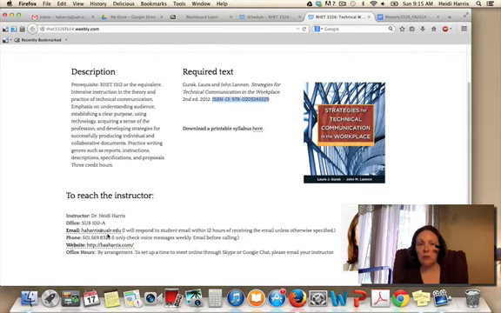There's also information about reaching me. Email is the easiest way to reach me. I generally respond no later than 12 hours after I receive the email, but generally within a few hours. I access it on my phone. I'm up several times during the night, usually, so I should be able to respond to you fairly quickly, even if it's just to say, hey, I've gotten your email and I'll work on that. If you need to do a Google Hangout or a Skype session to talk to me individually, we can do that as well, and we can arrange that through email.